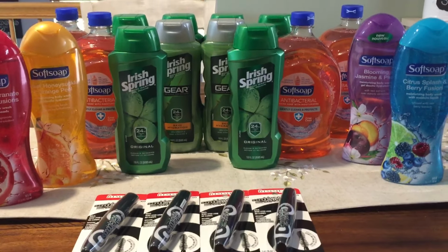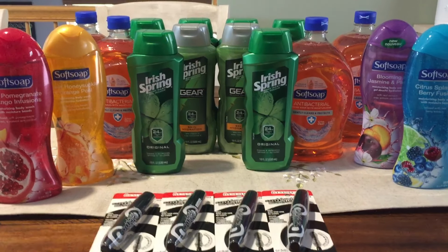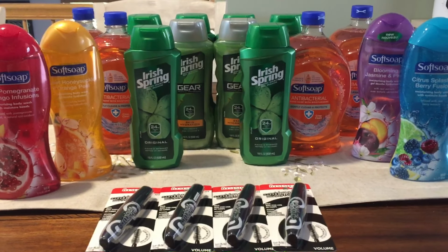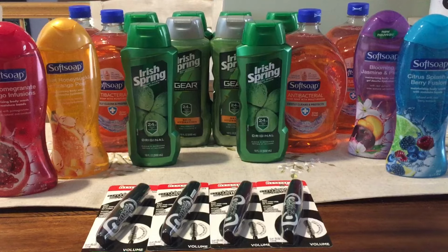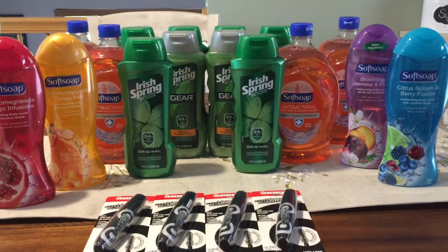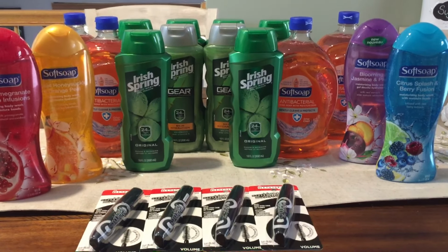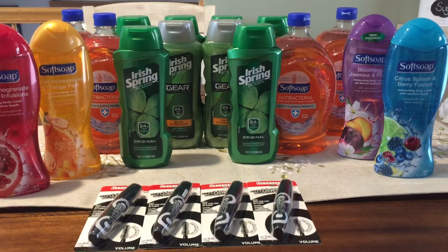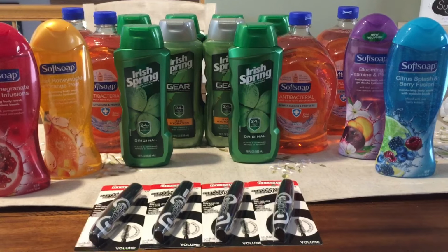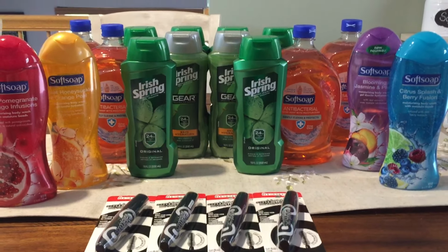So first things first, these deals are valid at Walgreens through April the 8th. And the best thing about all these deals is they count toward that beauty enthusiast, whatever it is, their beauty program. So with all of these purchases that I made, and I did 4 transactions, and I'm going to show you the receipts, I ended up earning a $5 reward, which was pretty cool, or 5,000 points.